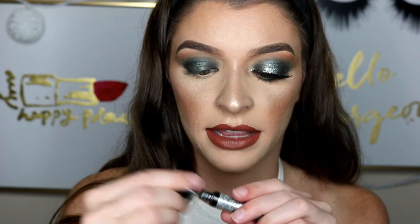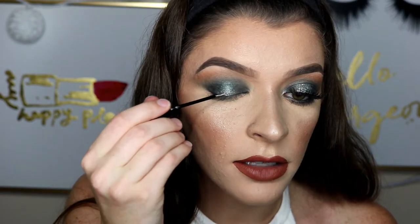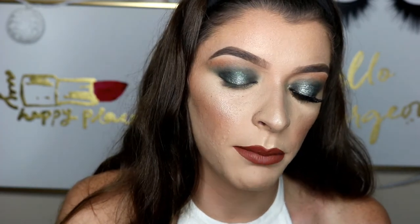And then for the glitter today, I'm using the NYX Liquid Crystal Liner. This is a liner, so it's gonna take a little longer for it to dry down on your lid. So I would just be patient, keep your eye closed as it's drying down. So I literally just applied this in the center. And this just honestly adds a little something extra to the look. Makes it pop a little more.